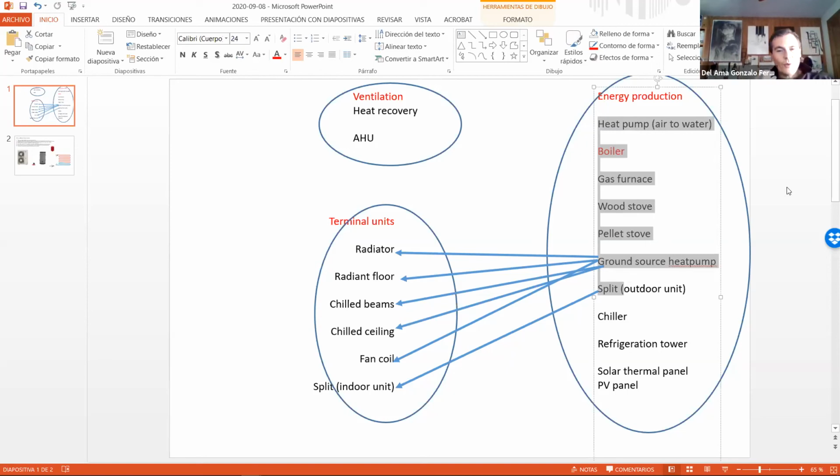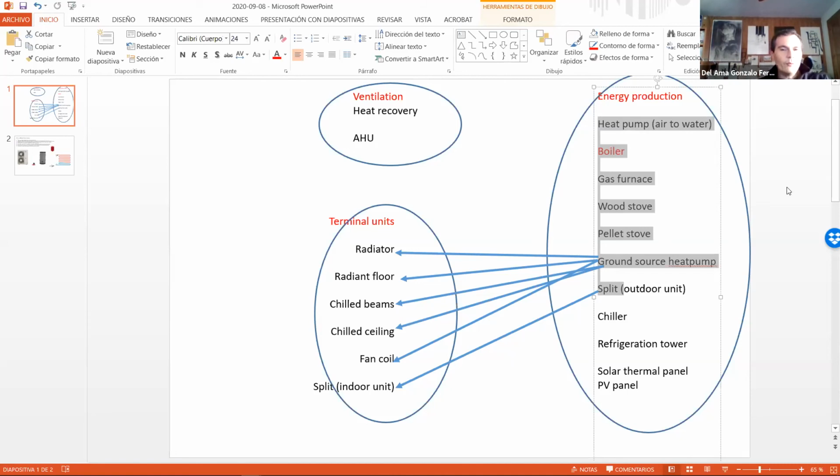We need to know first what we want, and finally, we need to select the best system when it comes to energy efficiency, when it comes to budget, because if we have an unlimited budget, we can design the most effective system on Earth.